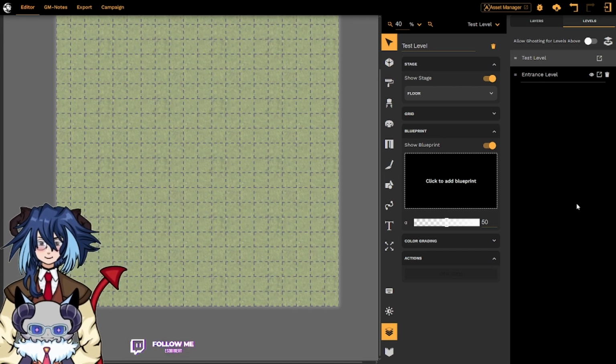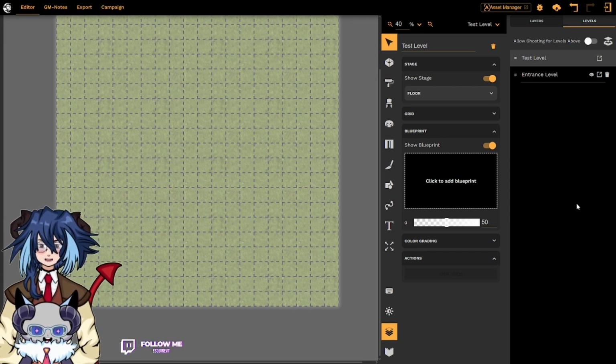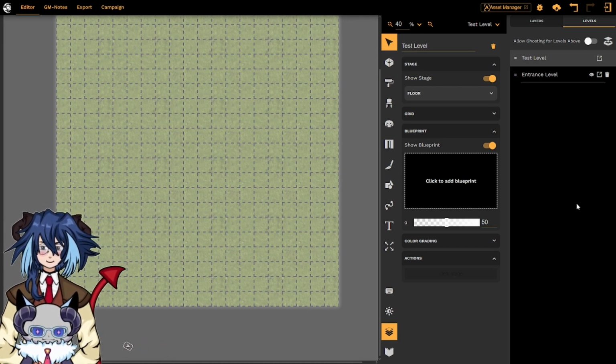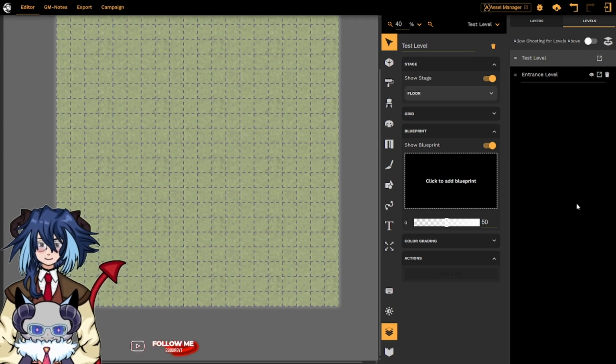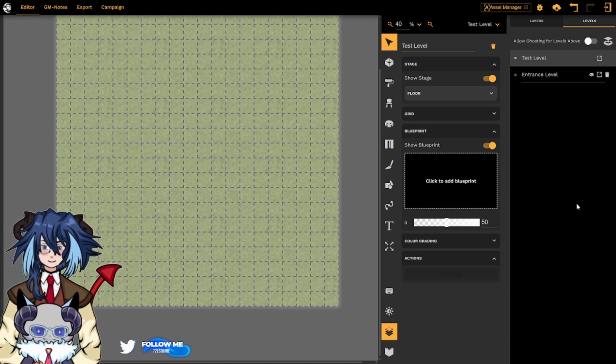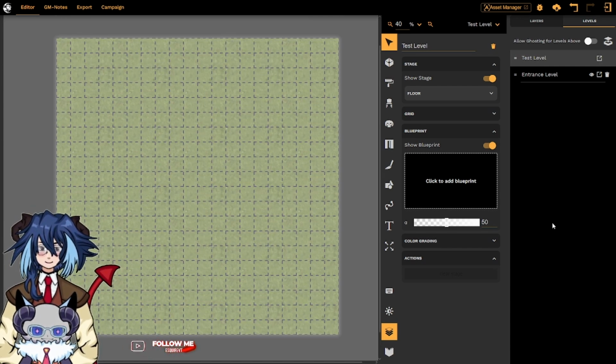In this episode, we are going to be starting off our mini-series within the editor that is going to be looking at advanced editing techniques, starting with the blueprint tool. In order to use the blueprint effectively, you have to first make sure that you have a clear stage like I have here. It is going to be the easiest so you can see your blueprint as it appears as the image on the editor stage.